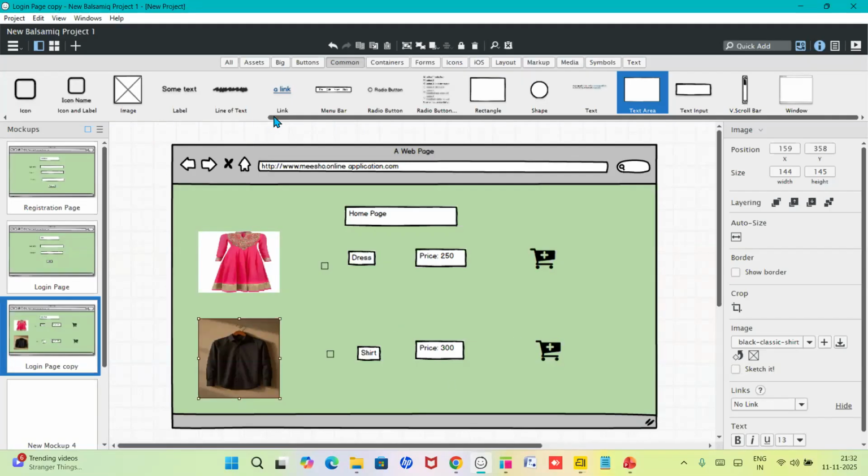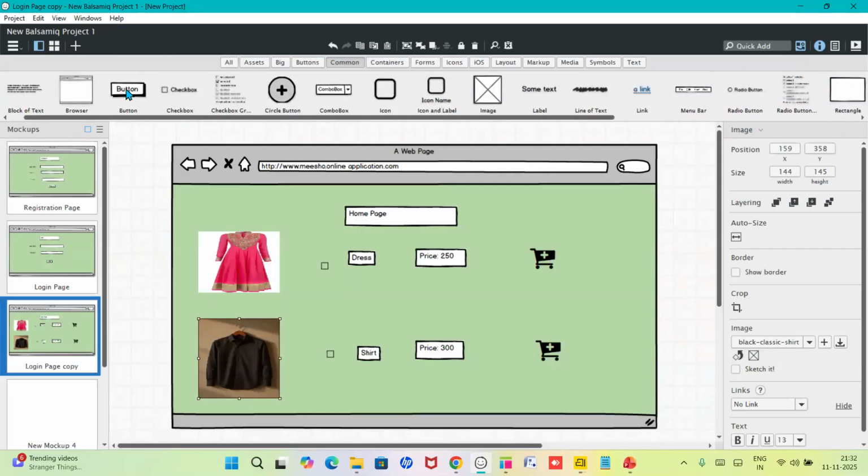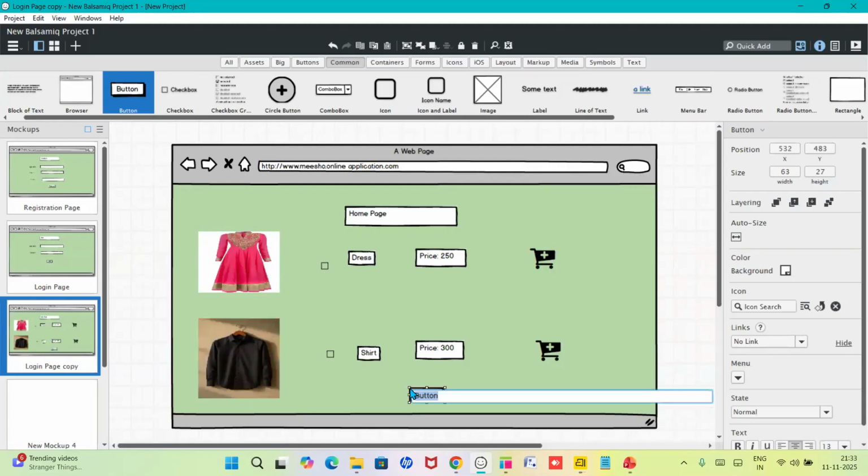So that we can navigate to the next page. Here I'm showing it as cart. While I'm clicking on cart, it will navigate to another page.